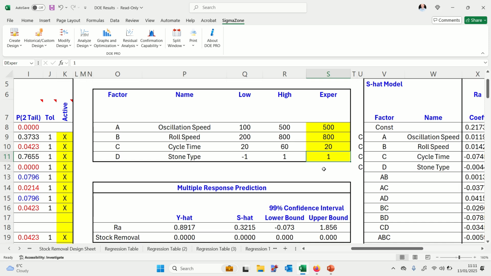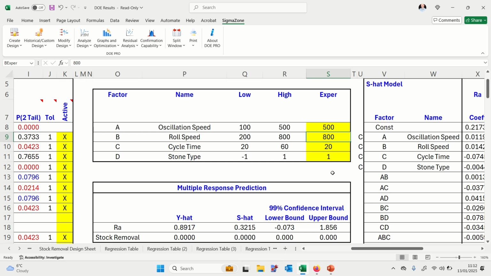Now look at that. That's roughly where we are now. So if I take my cycle time from 35 seconds, that was my original cycle time, down to 20 seconds. So I'm saving about 40% on the cycle time. How about that? And it's costing me nothing in terms of quality. Then the other thing I'm not very keen about, even though in the original settings, roll speed was up at 800 in our original setup.